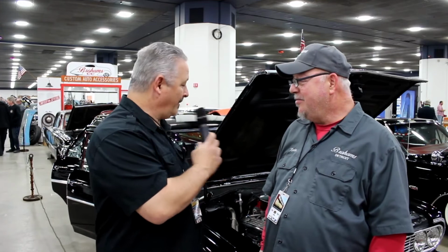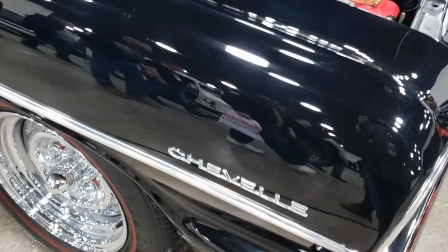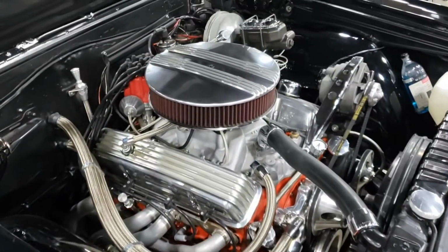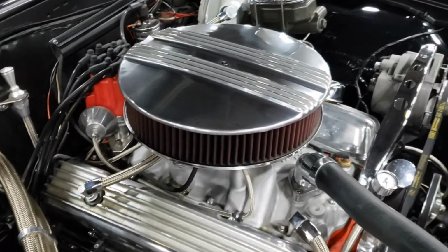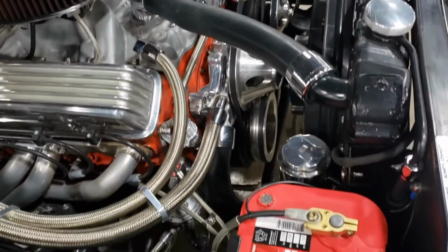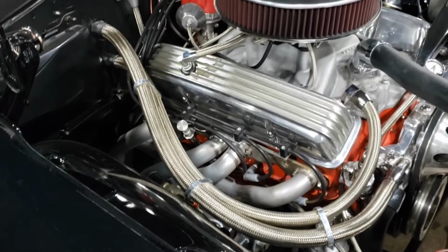Oh yeah. Tell me a little about the engine. The small block Chevy? Yeah, it's a small block Chevy. It's a 350. It's been bored out 30 over, 355. Built by Chuck's Engines in Westland, Michigan. Okay. It's my girlfriend's shop and everything like that. And then I won it at a car show that they donated it to, and then I happened to win it. So. Well, you got to use it. Oh yeah, for sure.